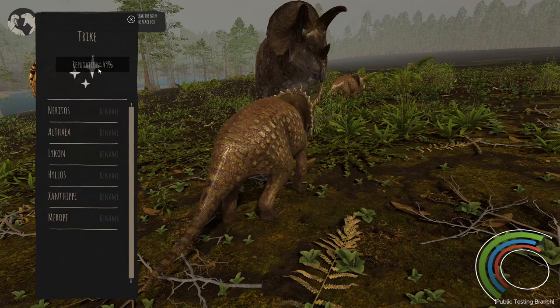Now, if you warn and there's no danger, your reputation will drop, and if it drops low enough, you'll be kicked out of the herd. If you warn of actual dangers, and if you fight off other dinosaurs that may be a threat to the herd, your reputation will increase.